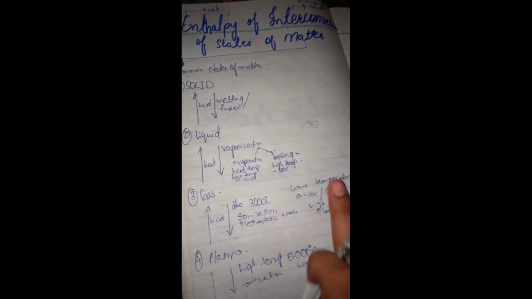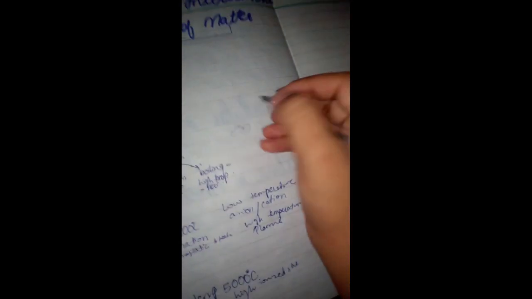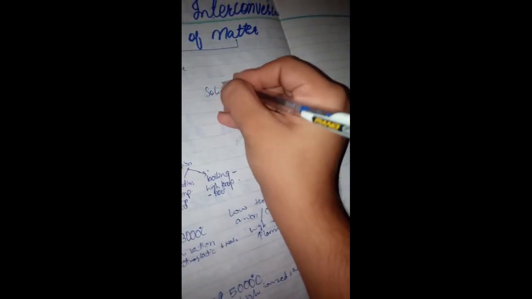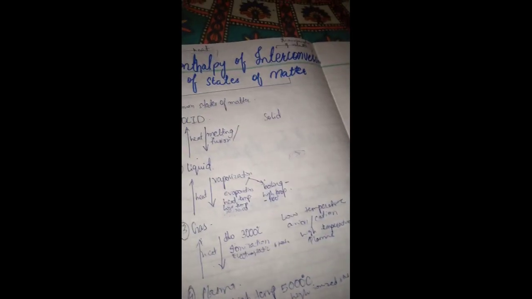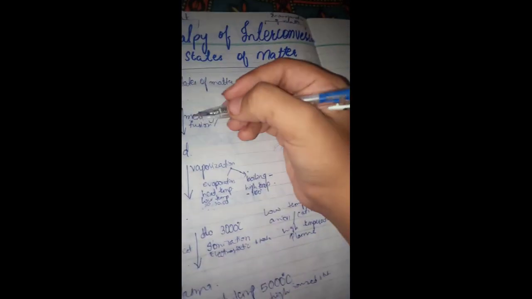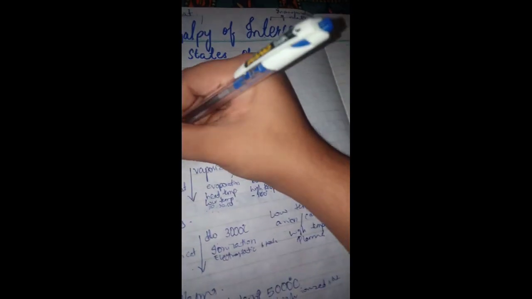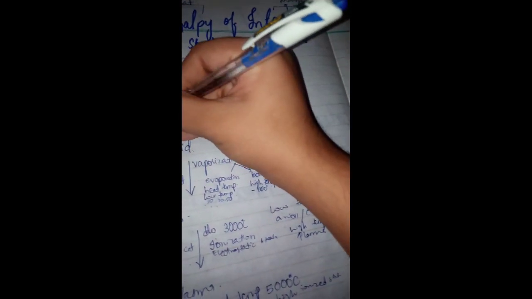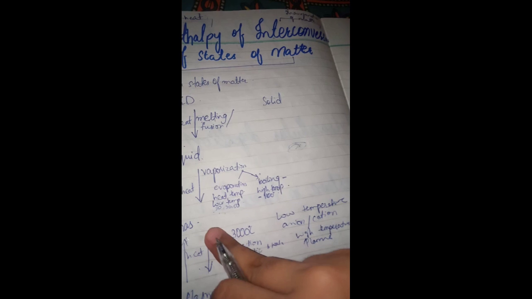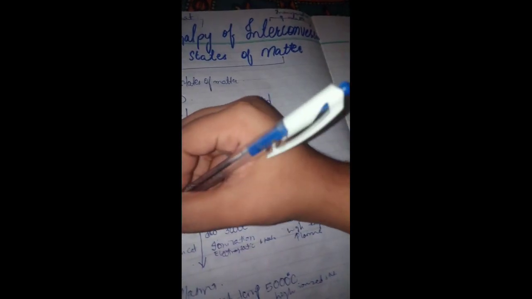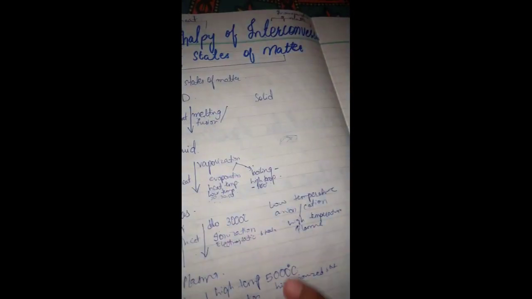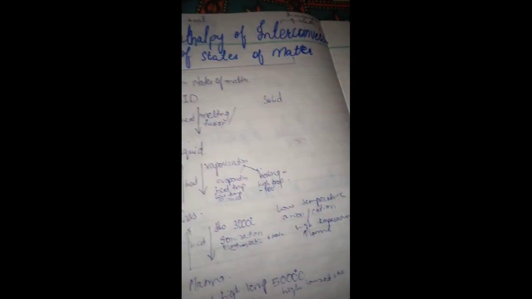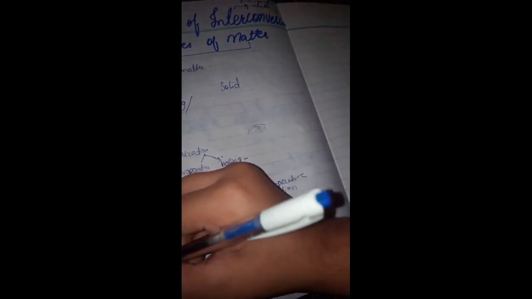And still I wanted to share some key points here. Wait, still some points are remaining. This was about when solids convert to liquid to gas and like that. But what if I want liquid to convert into solid? That point is known as the freezing point. Okay, and what about the gas? When gas is converted to liquid, that is known as condensation. And what if we want plasma to convert to gas? That is known as deionization.